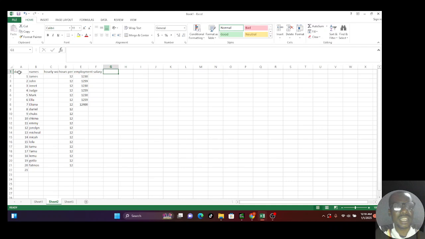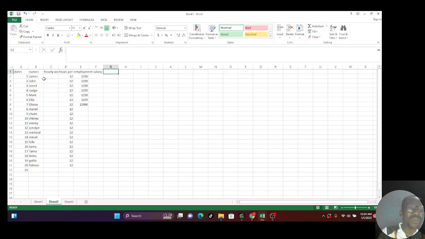You notice something again as I'm writing this. Notice that with this hourly work, what do you see? The rest are cut. Hours per day, the rest are cut. So what do I do to bring back those things that are cut? It's very simple. There are two things you can do. One is a little bit longer, and another one is the easiest way. Let's start with the longest one first, then we'll show you the easiest way.